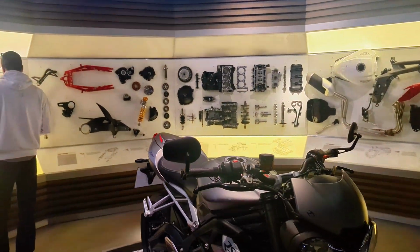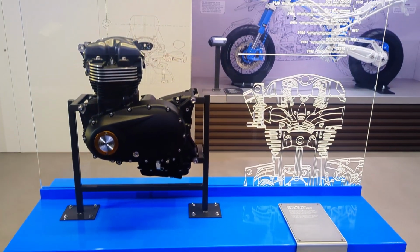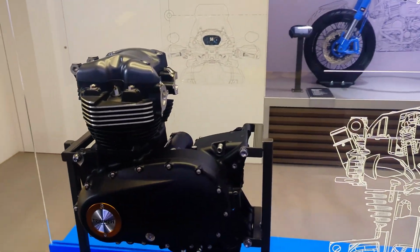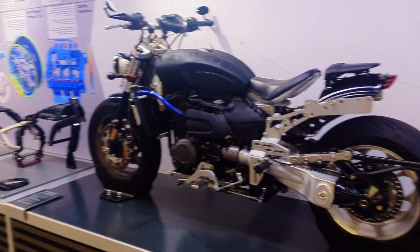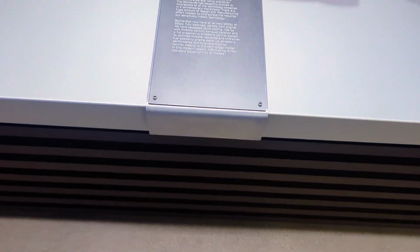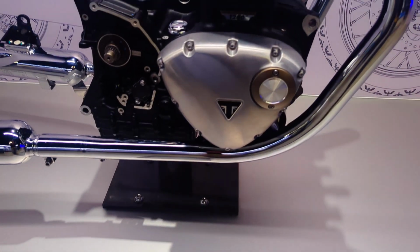All in all, it was a good experience. However, there was a lot of walking and standing about the whole time. You don't get to sit down once in the 90 minutes to 2 hours. It was advertised at 90 minutes, but the tour guide went 2 hours, which was a little long for me. It was great that he was passionate about Triumph and how they are made, but it was a lot to take in, and standing for long periods wasn't fun. I would have liked it to be a little shorter, then have the option to ask questions in a more comfortable setting after if you wanted.